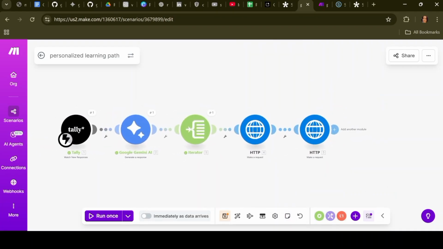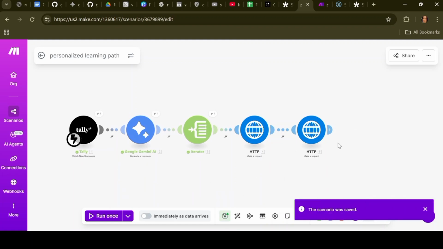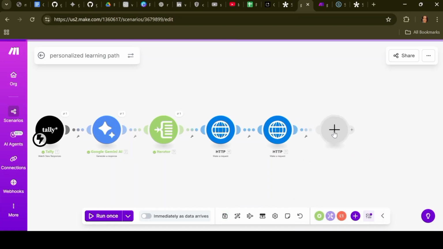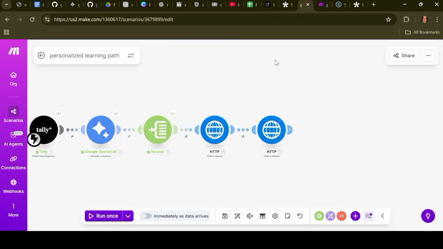And when we now run it, I don't think I want to be using existing data. I think I would have to maybe fill it again. Should I do that? Maybe. But let's just keep going. The next one will be adding Google Sheets.